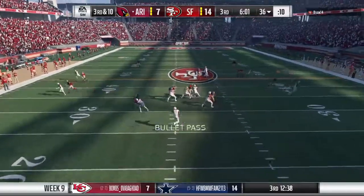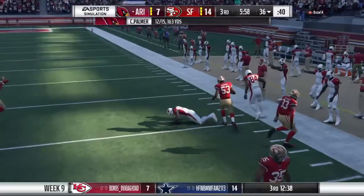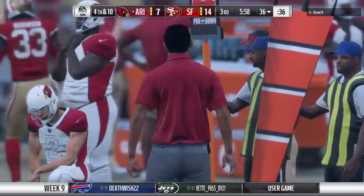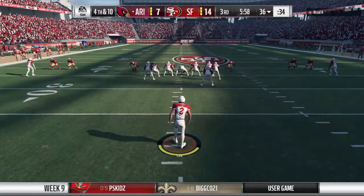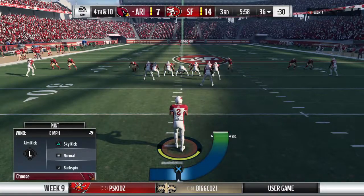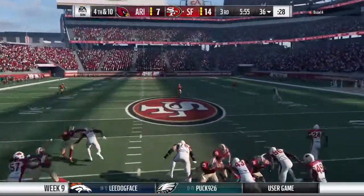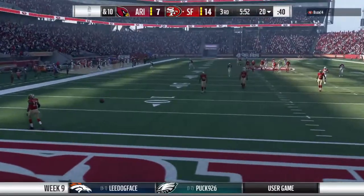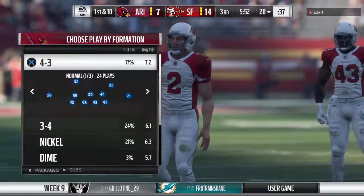On 3rd down, Palmer. And incomplete here on 3rd down. Well, we're into the second half now, and this is an offense that continues to struggle to sustain a drive. Looks like they're just totally out of sync, whether they're running the ball, passing the ball like we saw there. I don't know. The rhythm seems off. He steps into this one, and this is a rocket. And not what he was hoping for there, as this will hit in the end zone for a touchback.